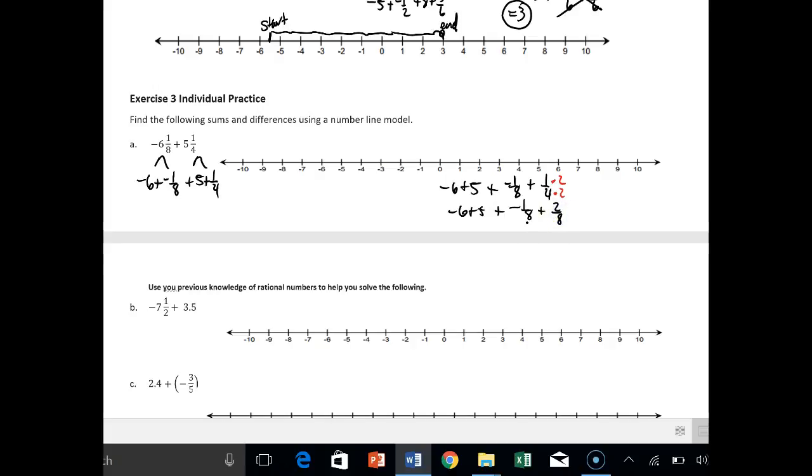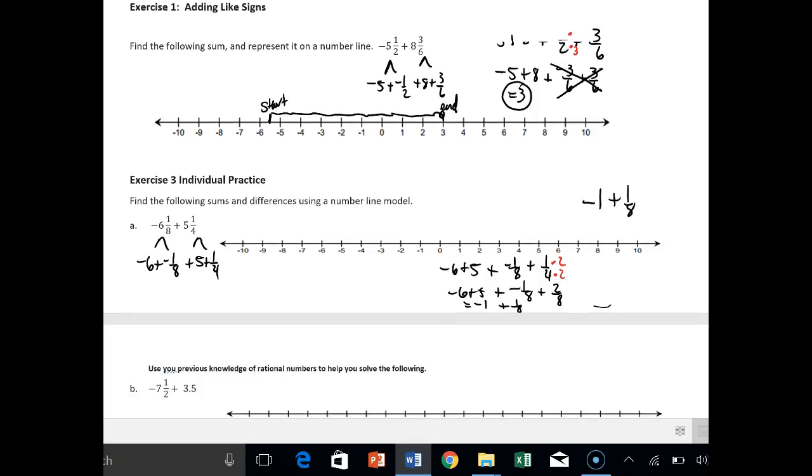And now let's do our integer rules, right? So here we have different signs subtract, negative 6 plus 5, different signs. So 6 minus 5 is 1, but I have more negatives, so it equals negative 1. That's what that equals, negative 1. Plus, and then what's this? Negative 1 plus 2, we have more positives, so 2 minus 1 is positive 1/8. So, we're not done. So we have a negative 1 plus 1/8.